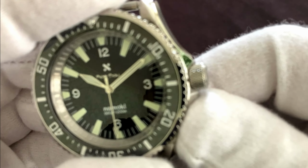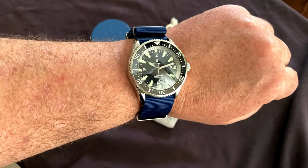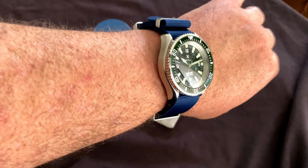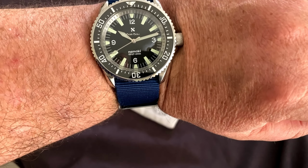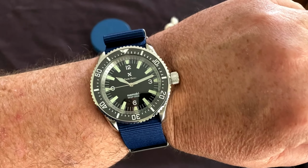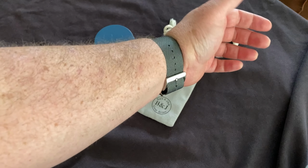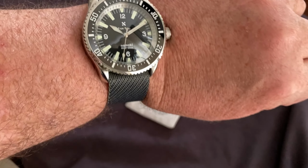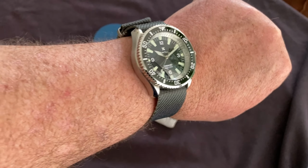And well worthwhile. So for straps, I reached out to Adrian of Bark and Jack, and we agreed that NATO would look good on this watch. So this is his tubular nylon, Deep Ocean, and it just pairs really well with this. And then the second one that we've got is his Broadweave Storm Grey. So I really would recommend, if you're looking for a good strap, reach out to Adrian, give him a shout, and he'll set you up with something good to wear your watch on.